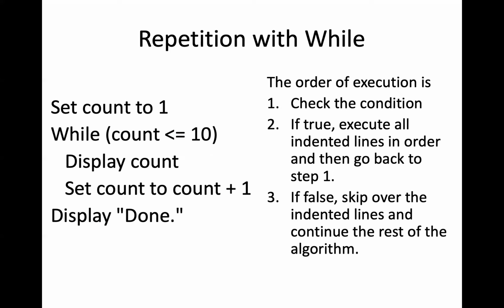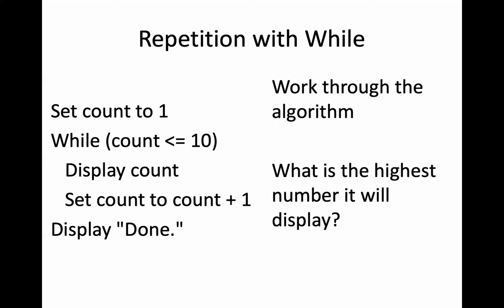So if we want to play this out, let's talk about where it stops. Let's talk about how many times this executes. So what's the highest number that will be displayed to the user? And the execution of this while loop for values of count like 2 and 3 and 4 is sort of boring. But it gets more interesting as we get closer to 10, because we need to figure out exactly what happens when we reach the point where the condition becomes false. And that's what we call the termination condition for the loop. It's the thing that has to happen before the loop stops executing.